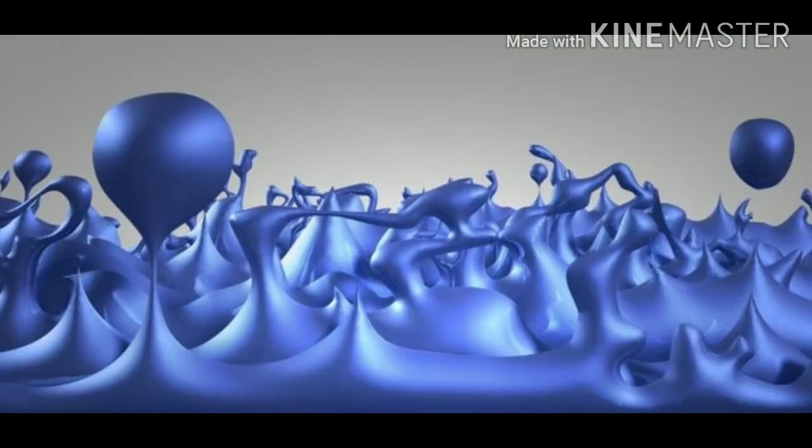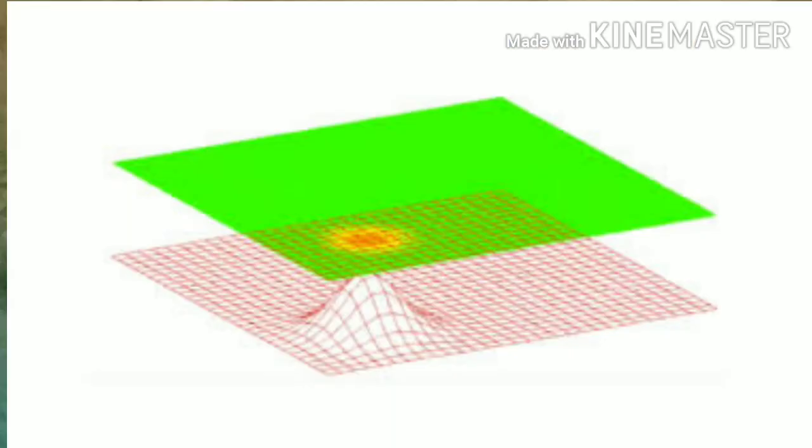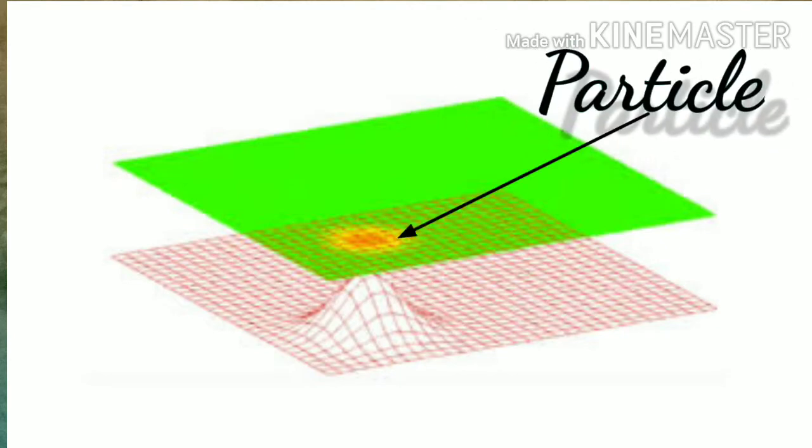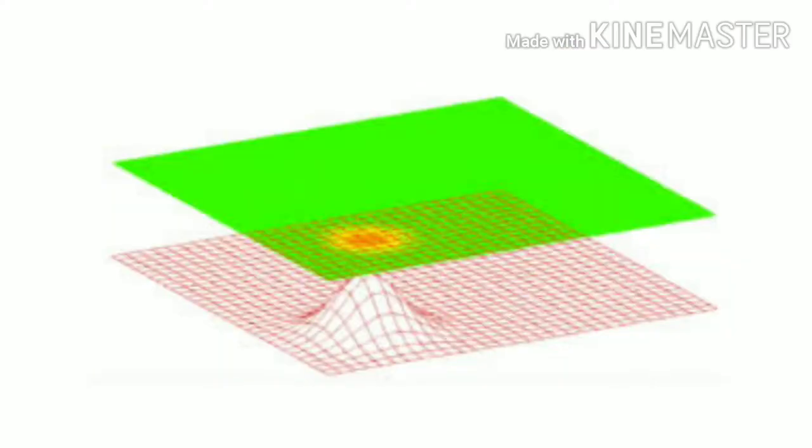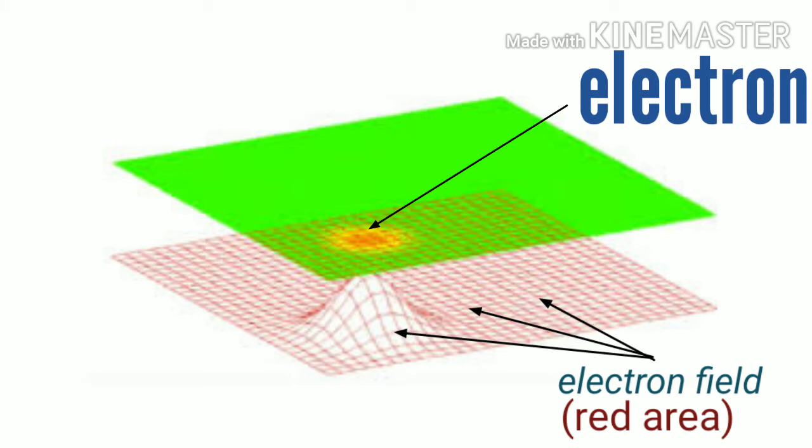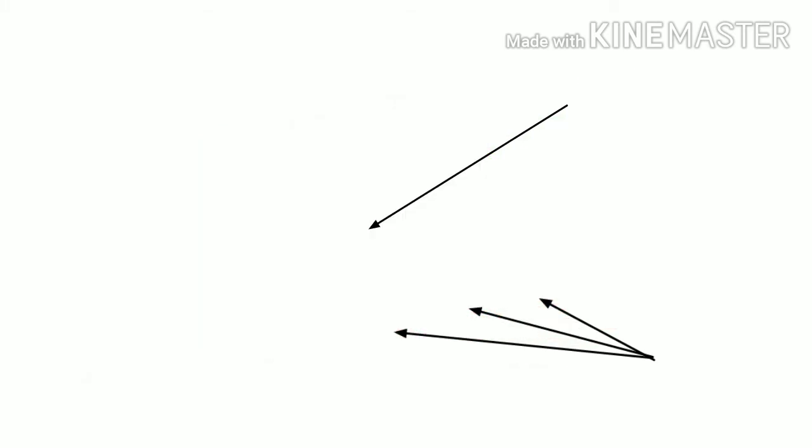You can visualize this as being present everywhere like a fluid, and everywhere it is, there is a value of this field. So what are particles? Particles are the excitations of their corresponding quantum fields. Or you can say that they appear where the energy of their respective quantum fields is higher. For example, electrons appear where the excitation of the electron field is slightly greater. In the same way, every known quantum particle has a corresponding quantum field. By the way, antiparticles appear where the value of the electron field is lower, the negative excitation.